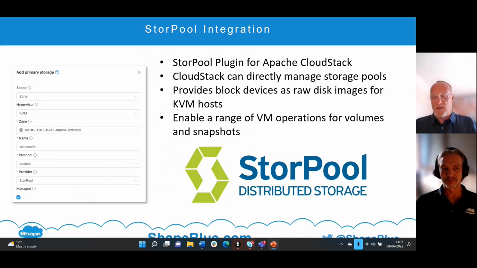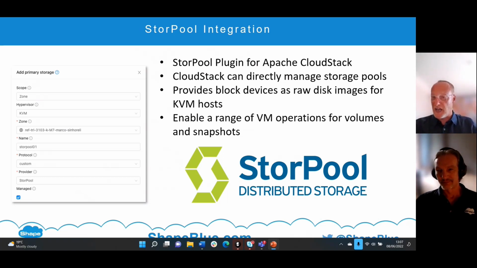I have to say, for the sake of fairness, there are lots of other storage vendors who have managed storage integration with CloudStack, but it's great to see that list growing. What it does is allow CloudStack to natively manage their storage pools instead of just doing it in a dumb way through NFS. It provides block devices as raw disk images.